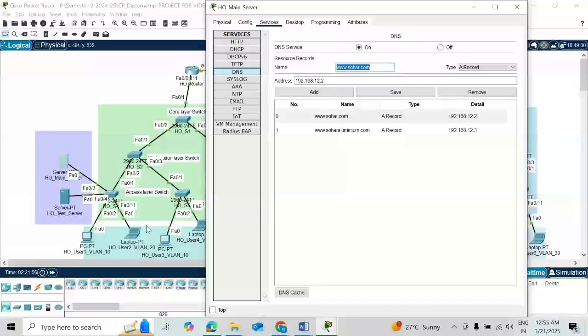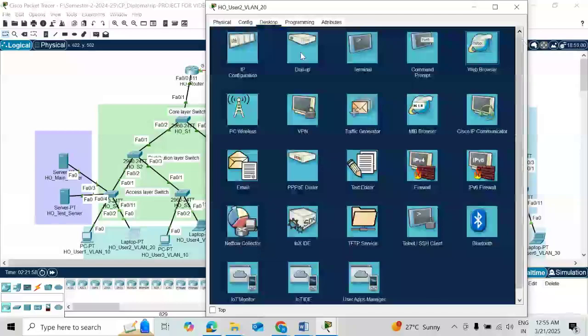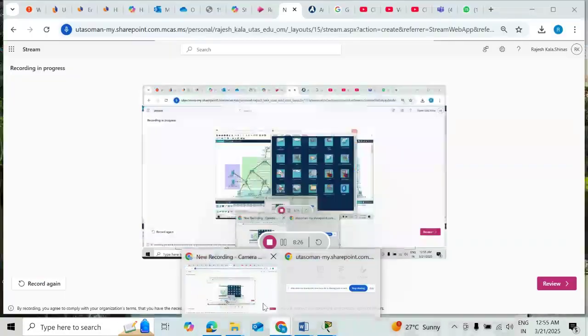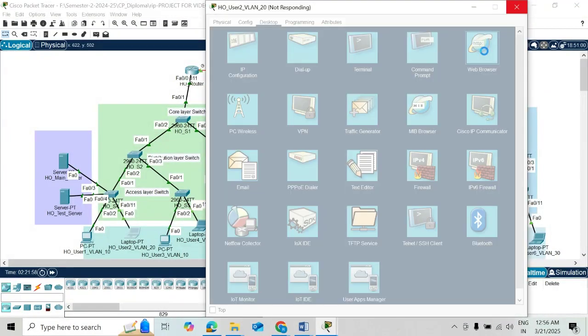One method is like this: open the website in the web browser. See, web browsers always take some time. Let's wait for that browser to open.